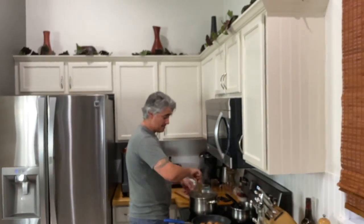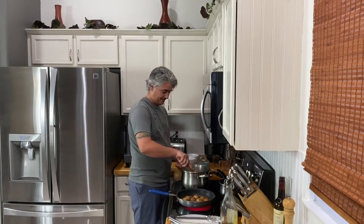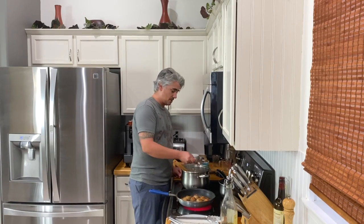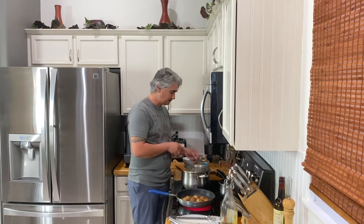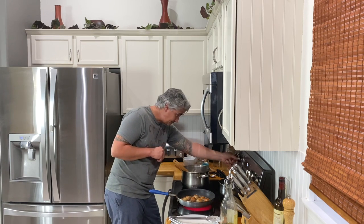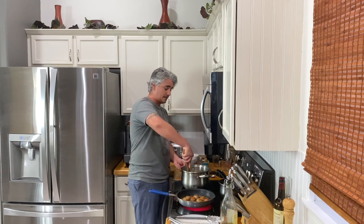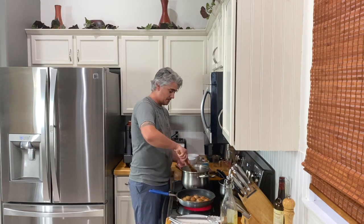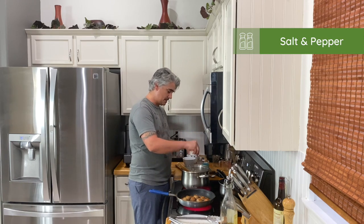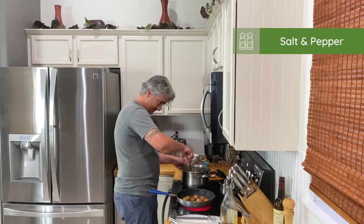Alright, so about another minute on the scallops. Go ahead and make sure your risotto is on point. I like mine with a little bit of a bite. Nothing anywhere is crunchy, but you just want to have a nice bite to it. I'm seasoning mine up with a little salt and pepper here. I definitely needed that.